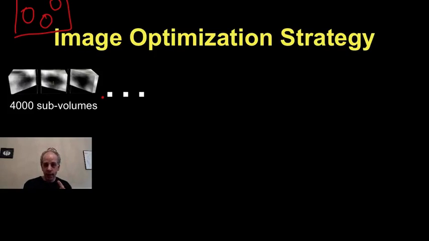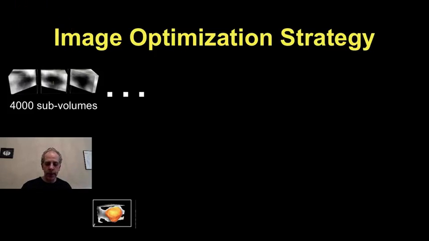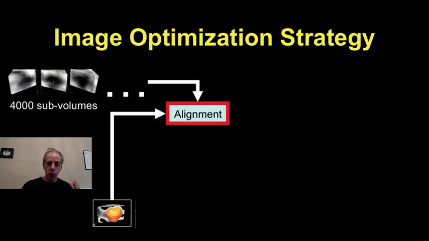They're not all the same. We need to group them. We need to align them. And that's what we are going to basically do. We are going to align them first. And they're still very noisy. So the alignment is not going to be great because you're trying to align things that are very, very noisy. But it's a good step.